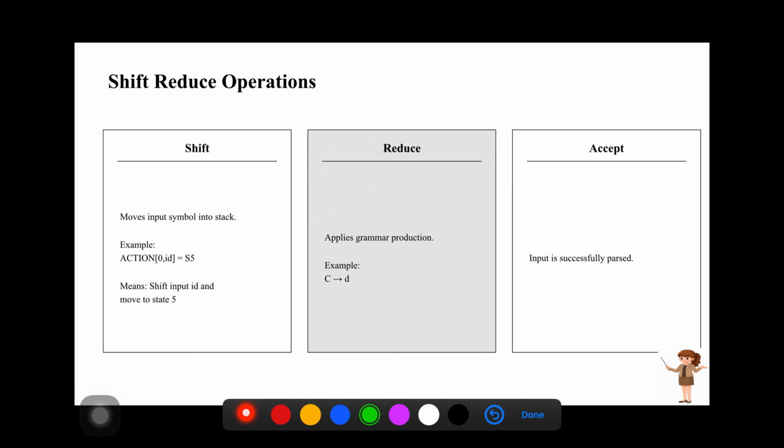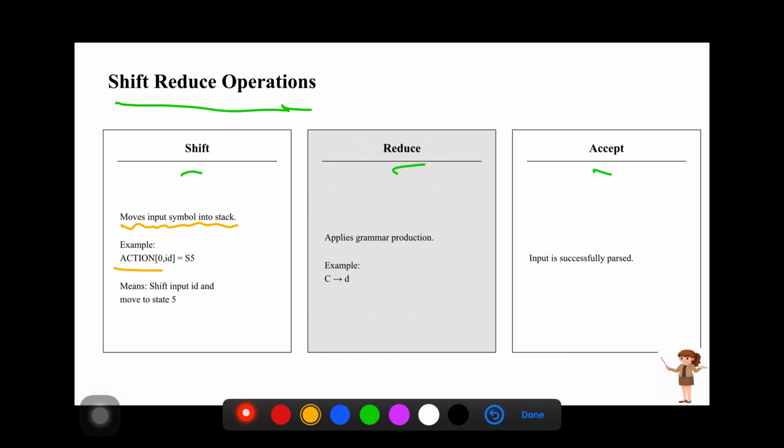Shift reduce operation. The CLR parser performs the parsing using shift reduce operations. Shift: the parser moves an input symbol into the stack. For example, action[0, ID] = S5 means shift the input ID and move to state 5.